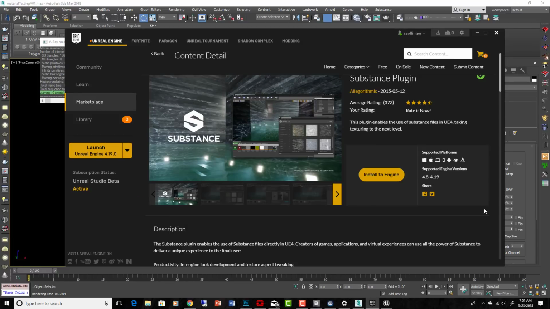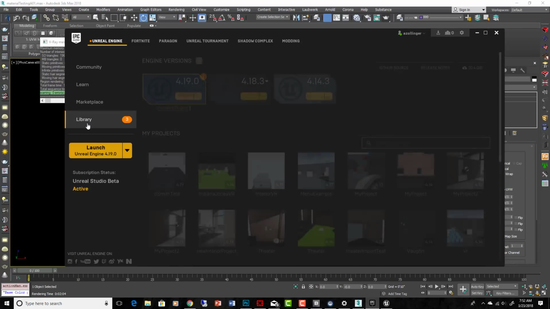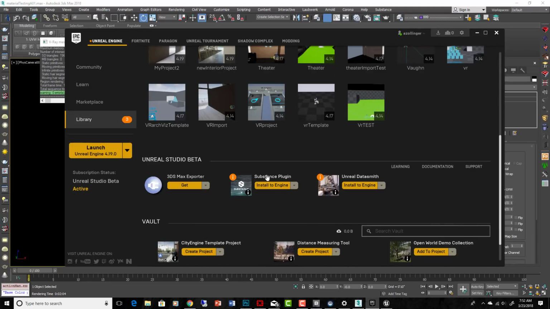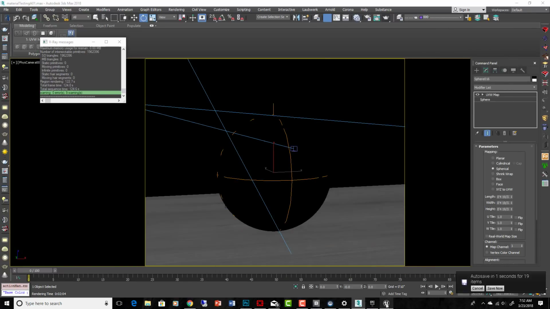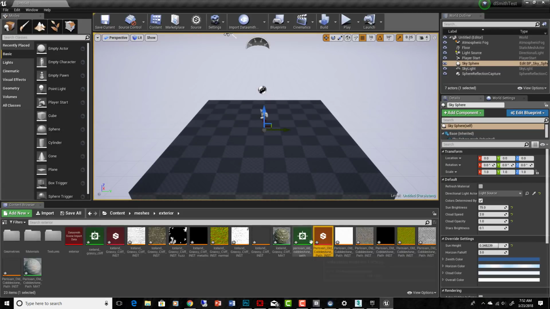Okay, let's look at how to get those ones from 3D Studio Max back into Unreal Engine. As we know, with the launch of Unreal Engine 4.19, we have a Substance plugin. If you don't have it yet, then you can go search for it in the marketplace, or actually it shows you right down here, Substance plugin, install to engine, right? So that should be installed for you already. That's what we were using to get the Substance source and all that stuff. But what it also does is it will directly import Substance materials.